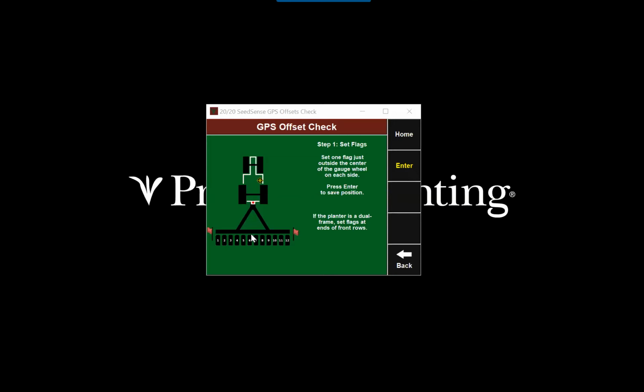I always like to suggest snap an AB line first with your auto steer, because we're going to have you pivoting around and coming directly to your original point in the opposite direction. So if you can lock onto an AB line, that's going to make this process a little bit simpler as you're trying to drive it.